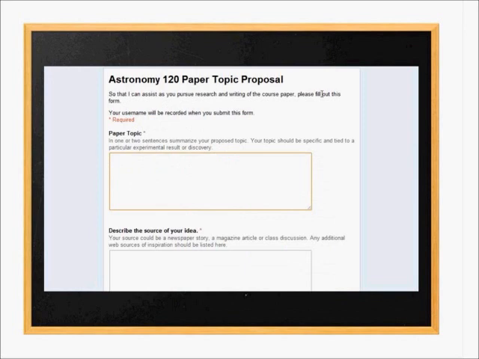Still another example: an instructor could very easily, once they became familiar with Google Apps, create a form linked from their course and provide the form only to the students in their class, to do things like allow them to communicate to the instructor their paper topic proposals. It made for a very neat and straightforward means of gathering these proposals from actually a very large number of students in this class.